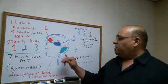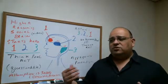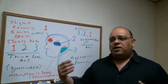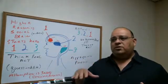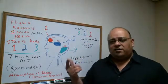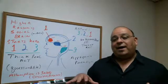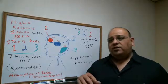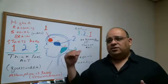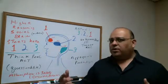So the archipallium, this is the lower part of the brain that we call the brain stem area, and also other structures, not just the brain stem, having to do with the occipital region that are more basic thinking. I don't want to call it necessarily higher level cognitive thinking, but the more discrete perceptive mind, the wordless mind that we need to pay attention to, because it is discretely different from the higher cognitive. Not separate, but just different.